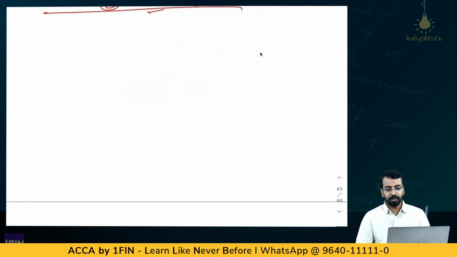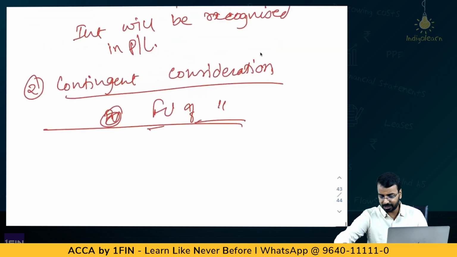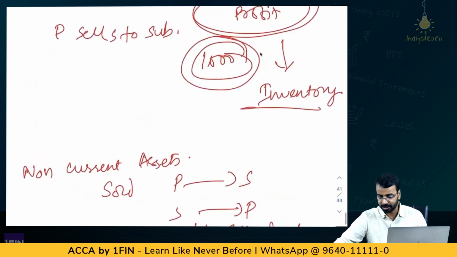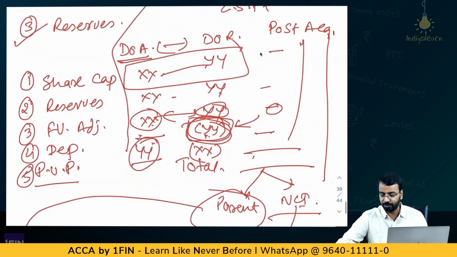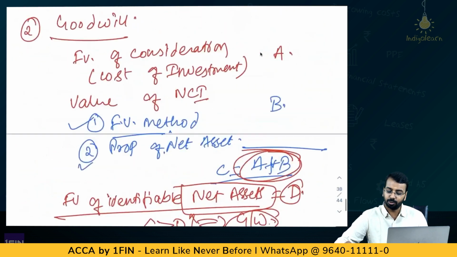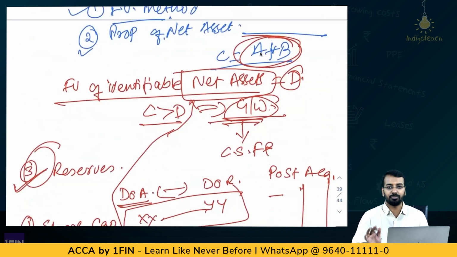Yeah, those 5 working notes will be better. You have to be very, very careful. Sometimes in our classes, because we had time, we were doing 3 subsequently and then we were doing 2. If you feel that we can do 3 first and then goodwill next, that is also okay.